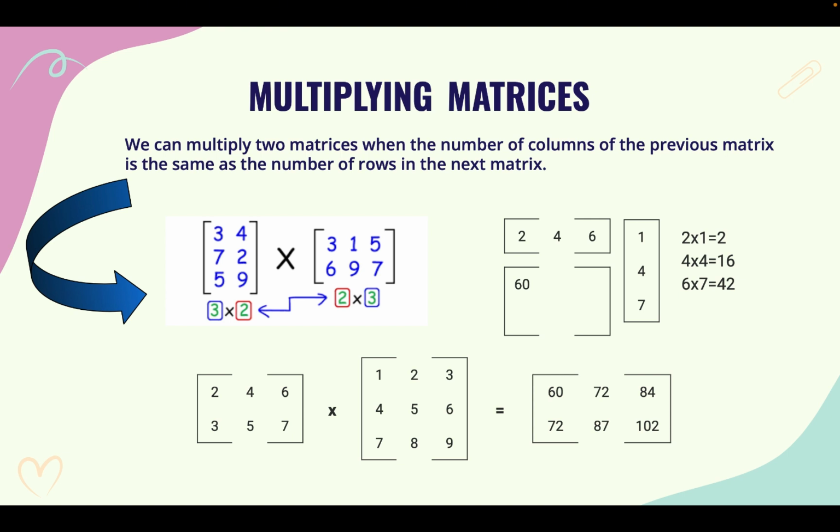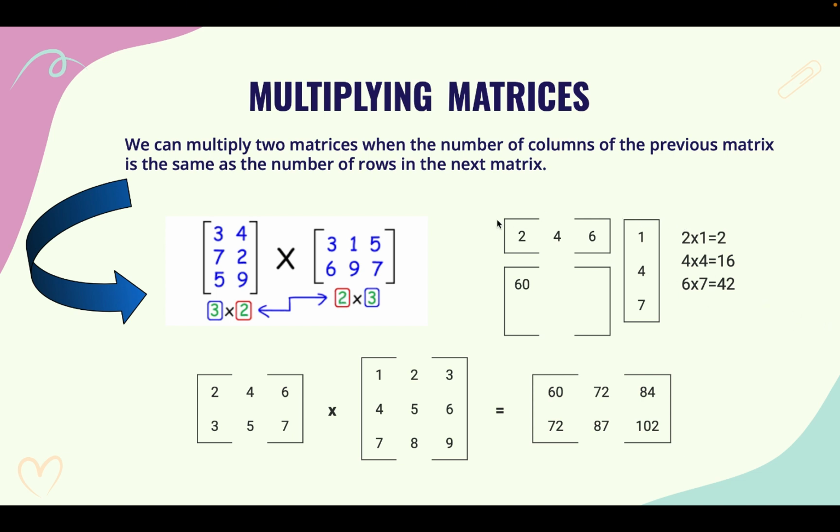And heads up, you can have several matrices when multiplying, but what I mean by this is here, where it's shown clearly, here we have a 3 by 2 matrix, and here we have a 2 by 3 matrix. The number of columns in this matrix needs to be equal to the number of rows in the next matrix. So here we can see that they are equal, which is why we can multiply them. If this instead was a 3 by 3 matrix and this was a 2 by 3 matrix, you would have 3 and 2, and they're not the same, therefore we cannot multiply them.